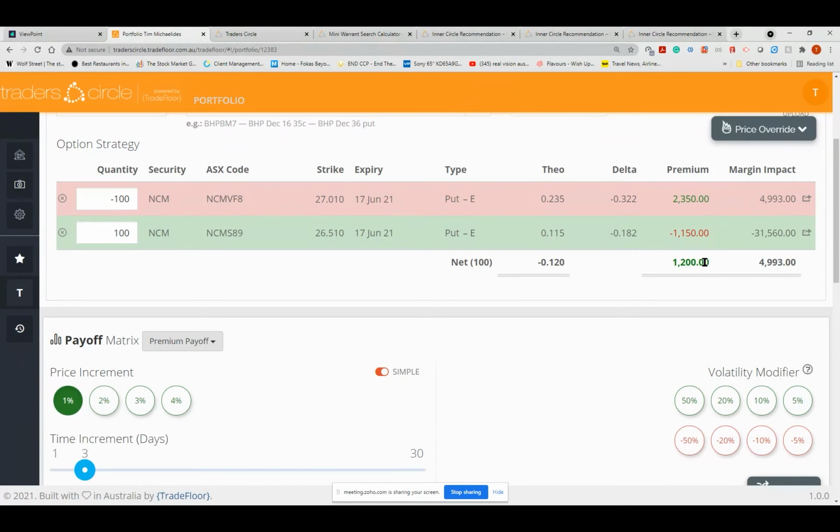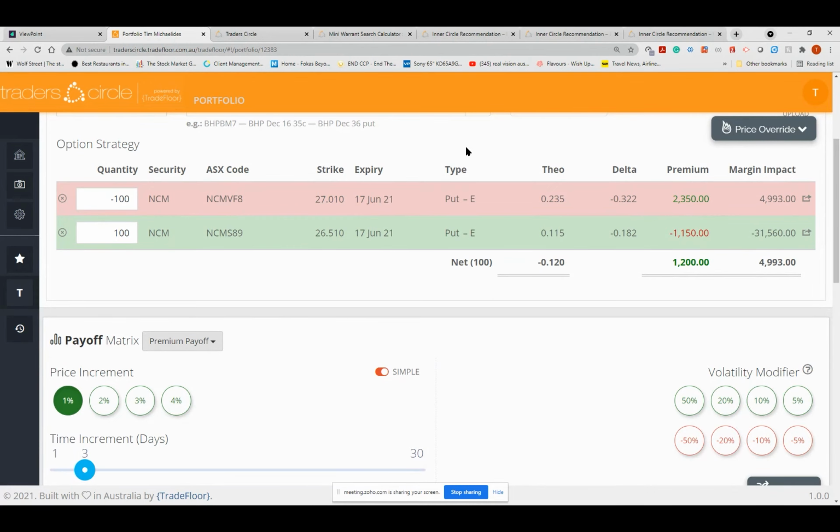But we never fulfill that obligation. It's not that we wouldn't if we were required to. We have to, if someone exercises. But what we do is we know how to not be called upon our obligation, and it works 98% of the time. It's rare that we actually get exercised on these options. What we do is either try and get them to expire worthless with this particular strategy, or we just close them out.